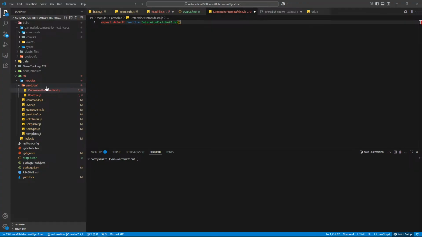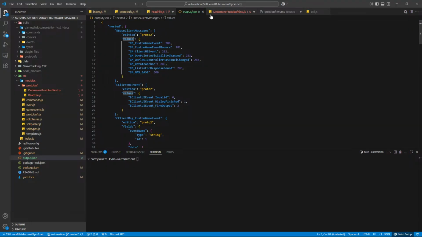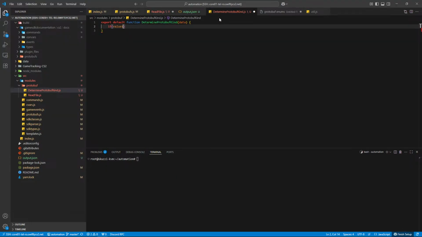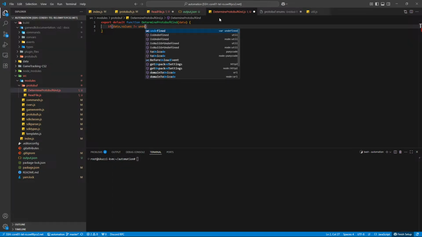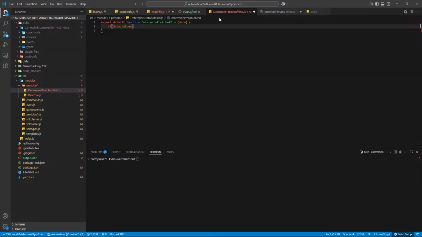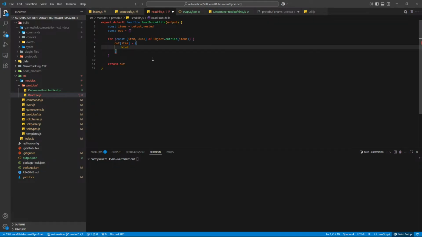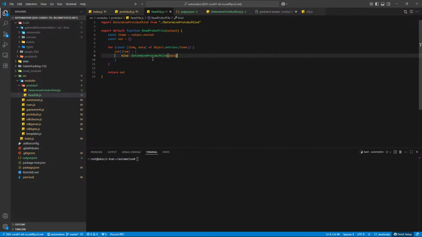Protobuf kind data return data dot, if data values, like if it contains data values, it's gonna be enum, else it's gonna be message. Kind of data.